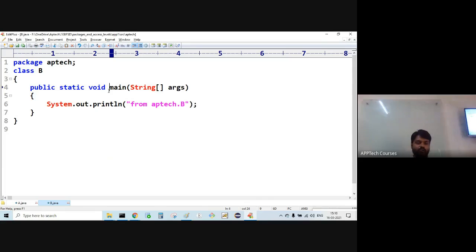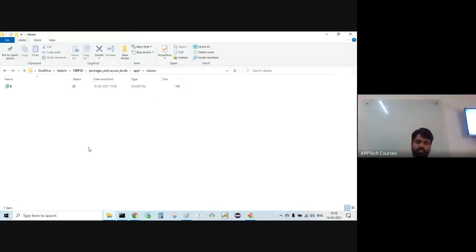Now, after compilation, what happens? One folder will be created in the classes folder called AppTech. Inside that AppTech folder, B.class will be stored. As of now, there is no such folder called AppTech inside the classes. Now compile this once again.